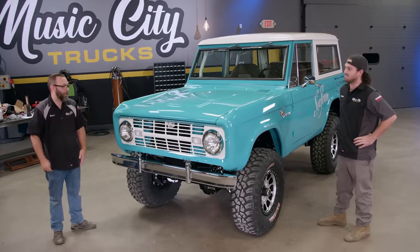And then for the paint job, we chose Caribbean turquoise, actually a color that Brandon chose. He had painted an early Bronco that color before and said, we've got to make it this color. So that's what we went with. Chris Ryan is here with Dolph and Danny. They came in and thrashed on this thing for a week. We had it in epoxy on Monday, and on Friday it was cleared. So special thanks to you guys again.